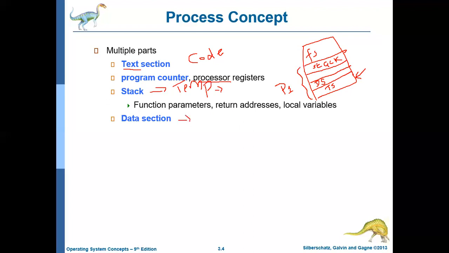The global variables used by this particular process, and all those values will be stored in this section of the memory, and that section is called the data section. So this is the next section which corresponds to a particular process.